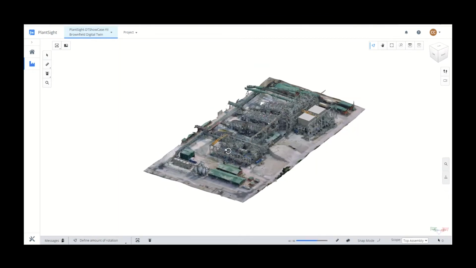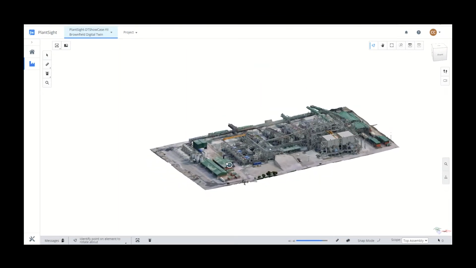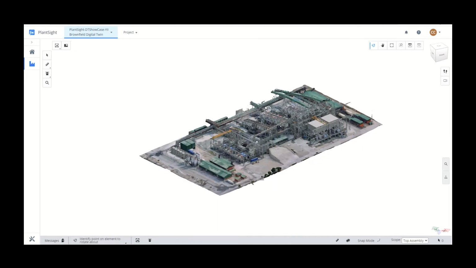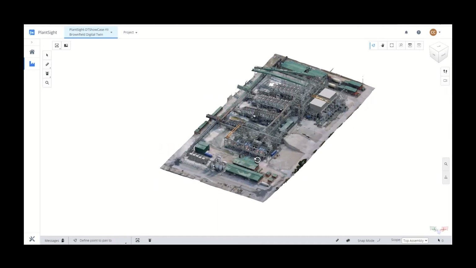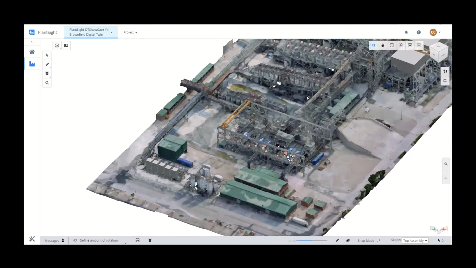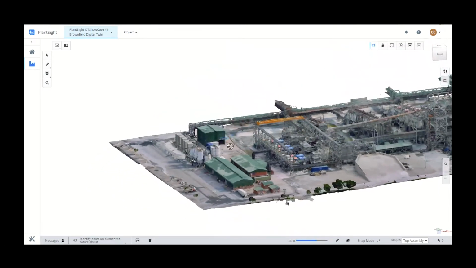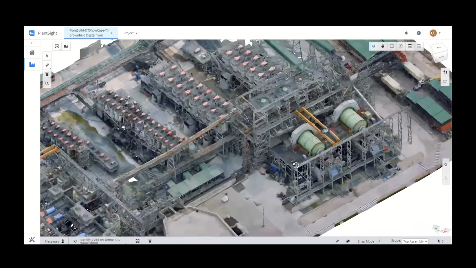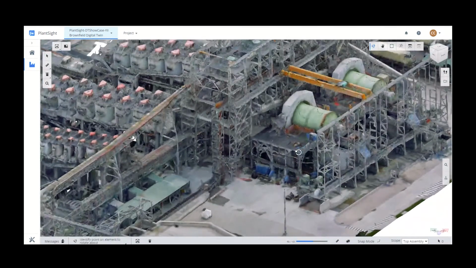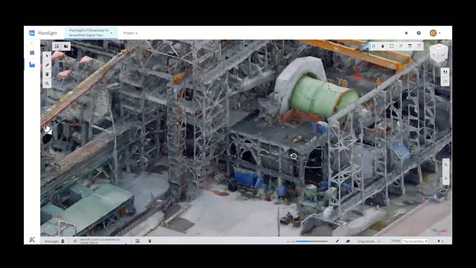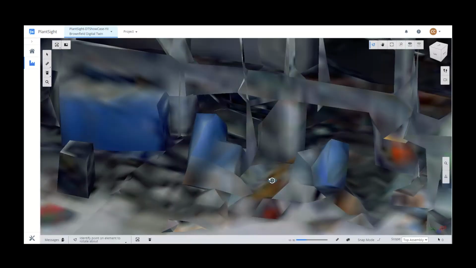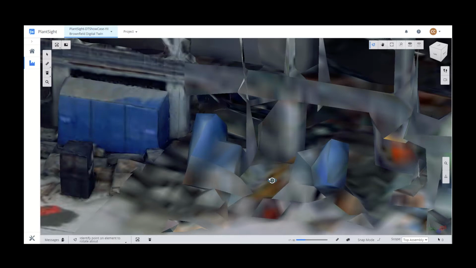So to give you a quick example, we took a drone, and using photogrammetry, we're able to model this processing plant on one of our customer sites. It's a platinum mine. You can see the level of detail that you can get, and you can drill down. So you can really start off quite large. What will happen is that we would go out, use a drone, do some photogrammetry modeling, build these 3D models, and then upload this into the PlantSight system as well.